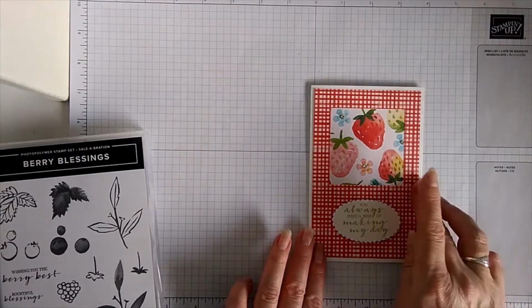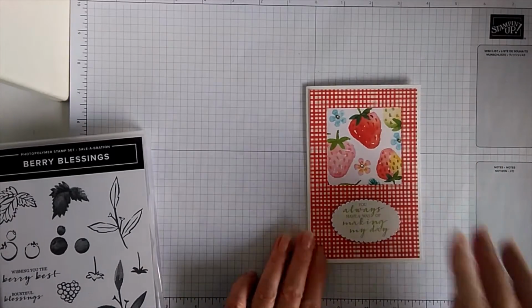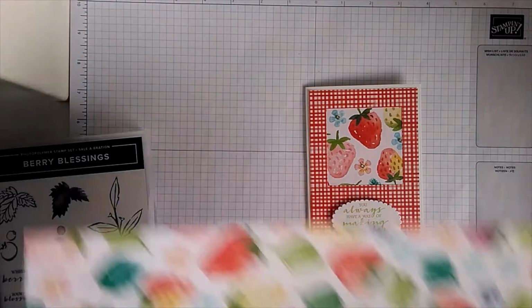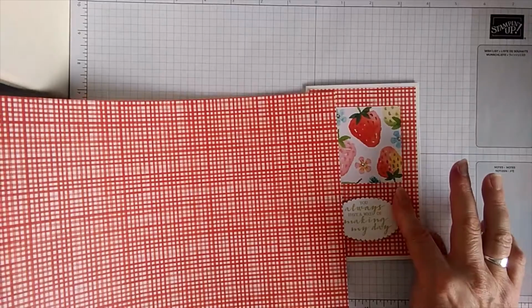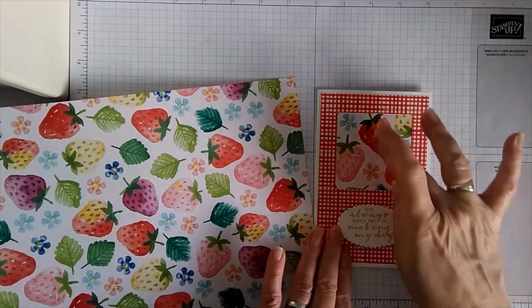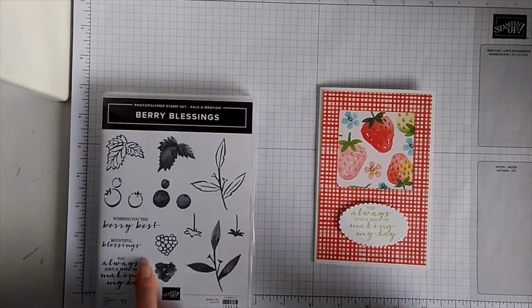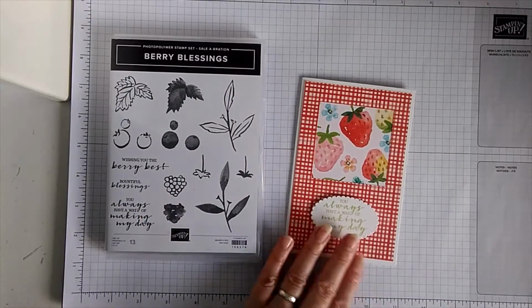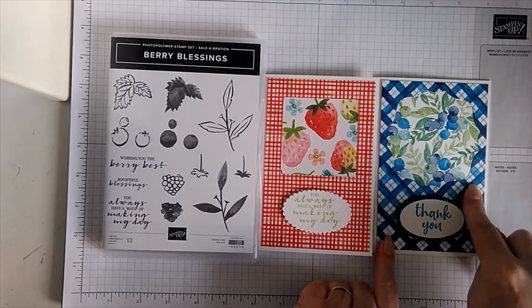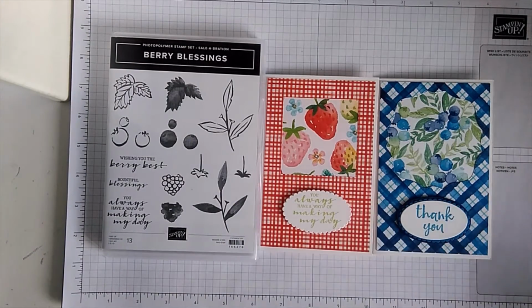Here I've used the same piece of designer series paper. This is the back of that one, I believe. I've just highlighted this little bit in the front panel, and I've used one of the sentiments from the stamp set. I've got the same with the blueberries, and again that is the back paper to this design. So they really do complement each other really well.